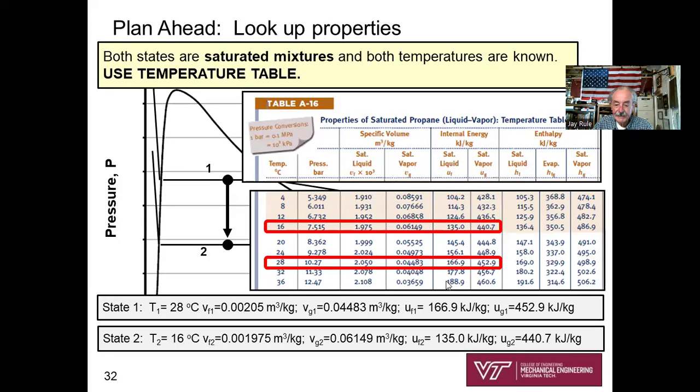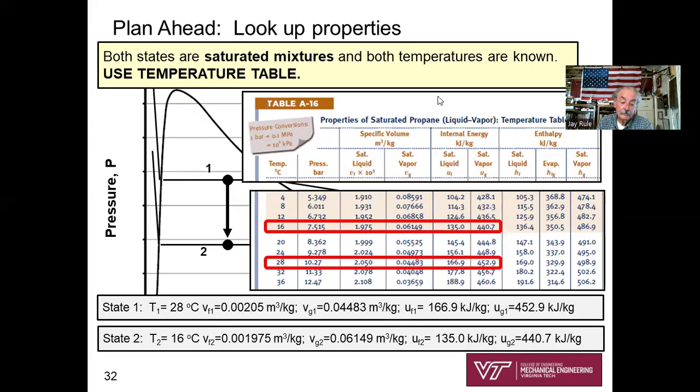Okay, so let's plan ahead and look up our properties. Since we know we're going to have to use the first law, we know we're going to need little u. We need to find the specific volume, don't we? So we're given the quality. We need to find the specific volume V1. So we're going to have to look up VF and VG and use the definition to find V1. Then we know V2 equals V1, right?